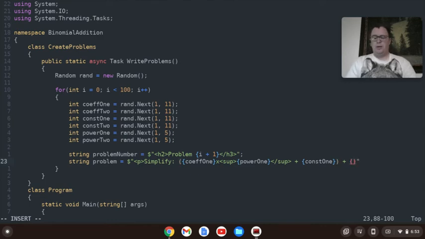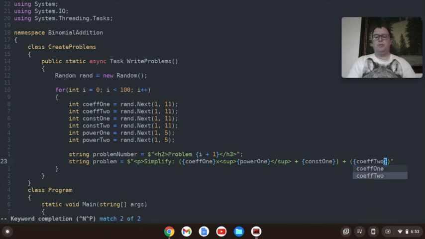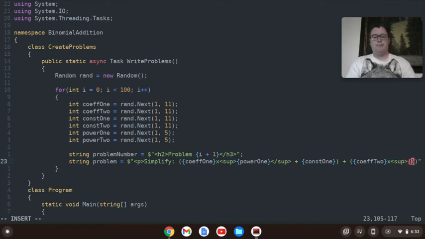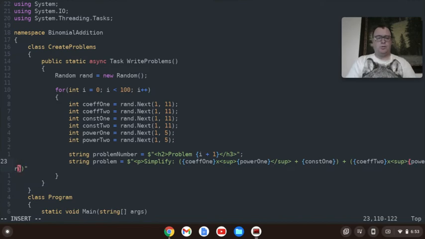And that next binomial, we're going to have coefficient 2 times x, and we'll do a superscript to raise it to power 2 in this case. And close out that superscript and close out. Oh, wait, no, we got to add the constant.